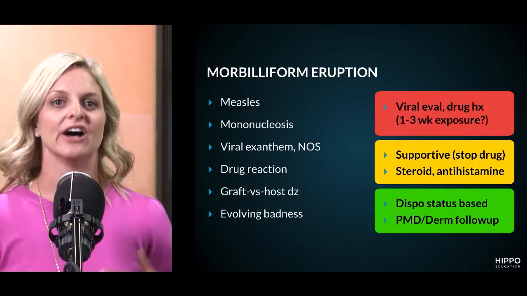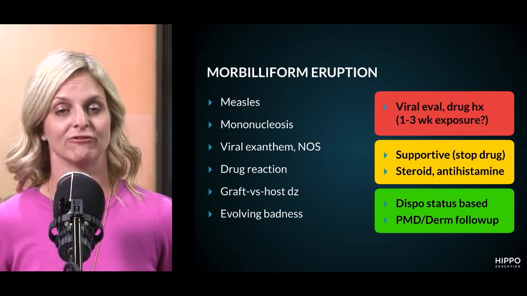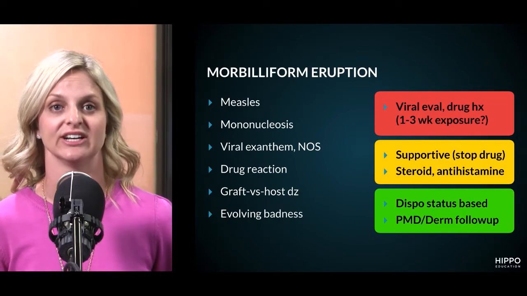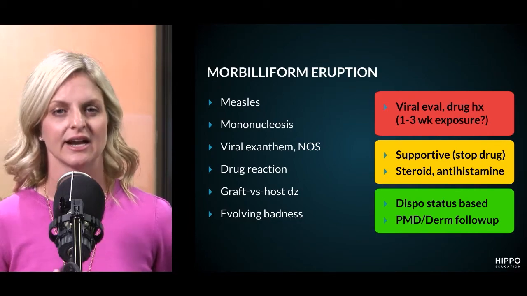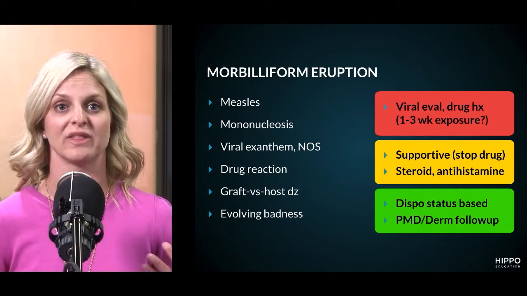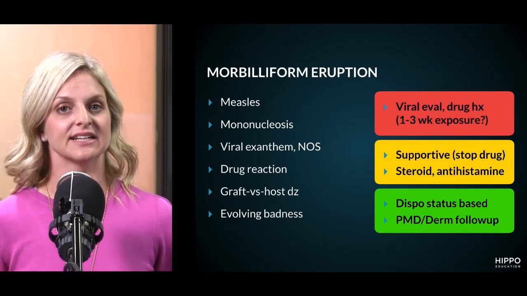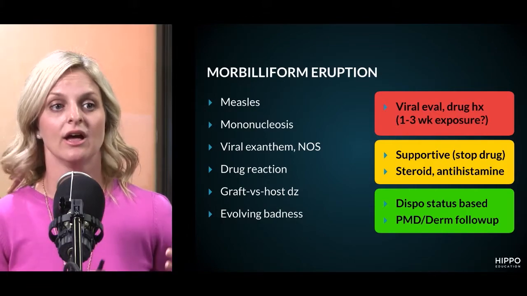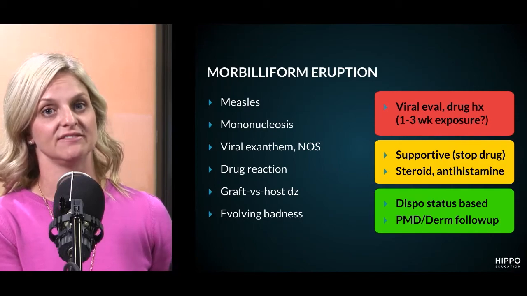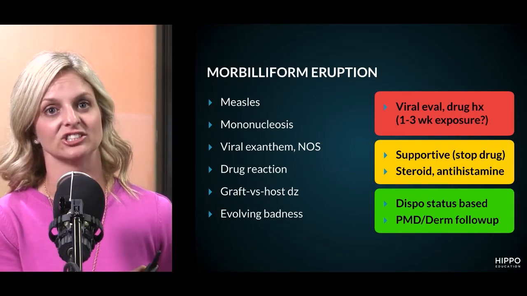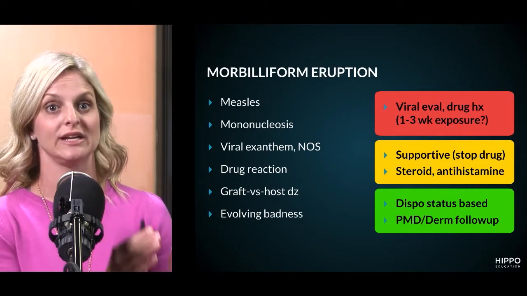The next thing now is drug reactions, and these can really mimic this morbilliform eruption or a measles-like eruption. And a lot of different drugs can cause this, but very commonly it's antibiotics that a patient might have received within the past week or 2 or 3. These types of reactions actually require sensitization. So the first time you receive a drug that gives you a morbilliform rash, it takes upwards of about 2 weeks, at least 1 week, to actually get the reaction.